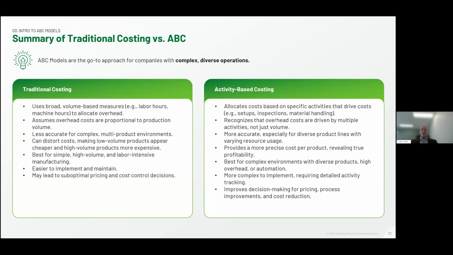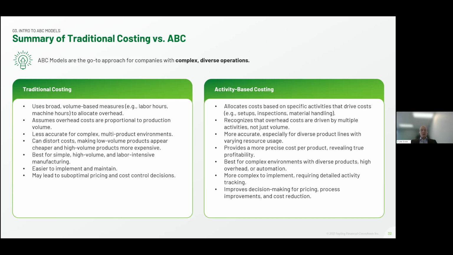So just to summarize, the decision between using traditional and ABC costing methods is not about which is better or worse. It's about identifying which methodology better allocates the organization's indirect costs to its products or services, factoring in data availability and quality, as well as company time and resources. For a simple organization with a uniform product mix, the traditional costing method works well and is especially favored due to its easier implementation and maintenance. However, for more complex organizations, the traditional costing method has its shortfalls that the ABC method addresses with greater accuracy.